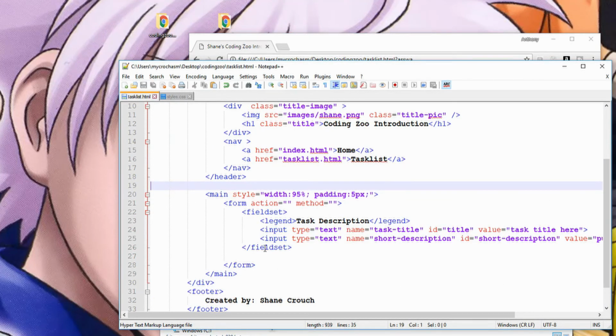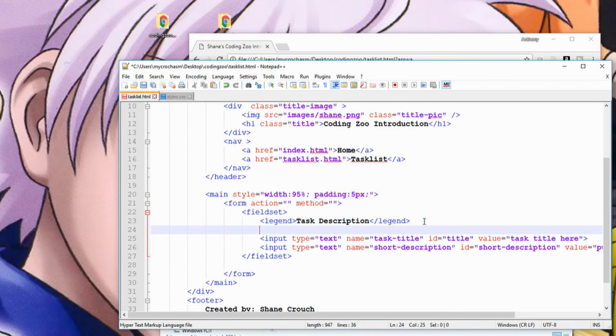Go to the legend tag at the very end of that line, press enter. Okay, so now I have a line underneath legend, and I'm going to add the label for the input text box. So labels are used to define the name that's displayed for a given input box. I'm going to type in the element label. So less than LABEL, space, the word FOR, equals, and then double quote.